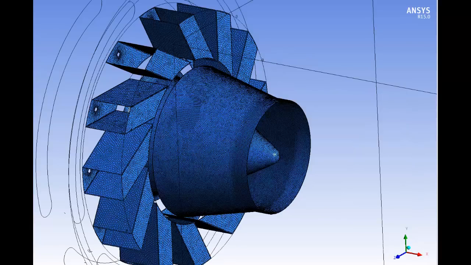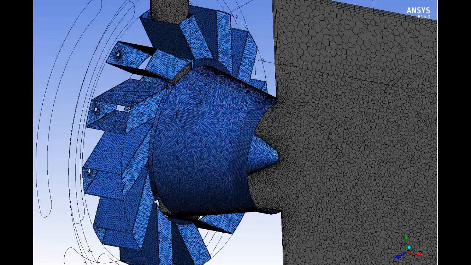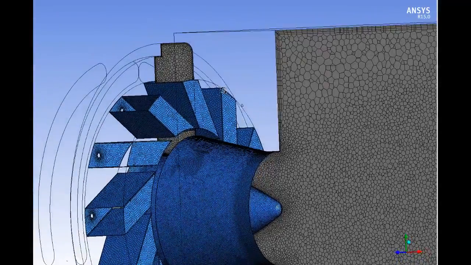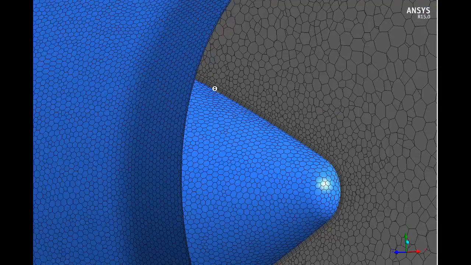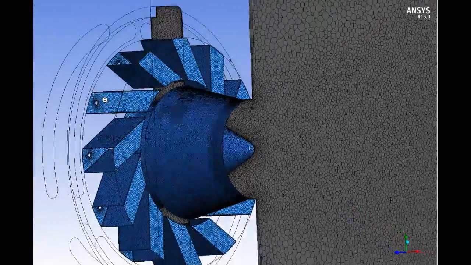Here's a little bit more detail of the swirler and the mesh on the swirler and the injection. What you can also see is the high quality polyhedral mesh in this plane that I cut in the middle of the combustion chamber. And if we zoom in, we also see the high quality boundary layer that we put near the wall to make sure we resolve the boundary layer of the flow correctly. And as usual, high quality surface mesh as well.